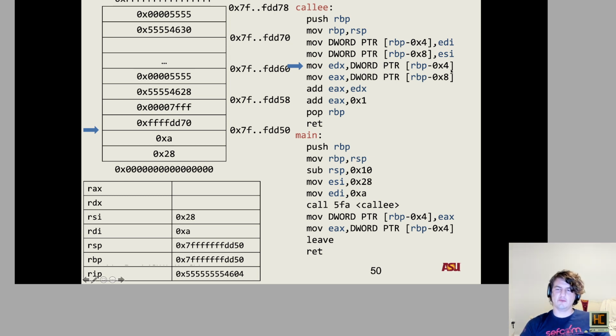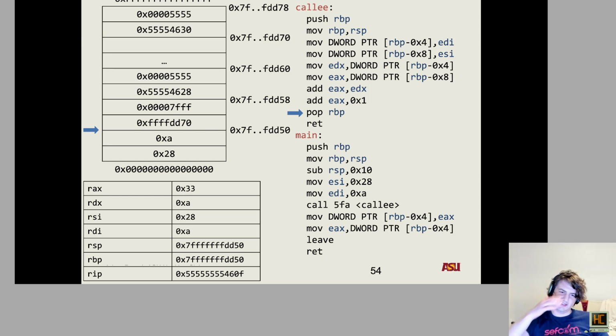We are then going to move RBP-4 into EDX. That'll be hex A into RDX. We're going to move RBP-8, which is going to be hex 28, into RAX. We're then going to take EDX, which is hex A, and add it to EAX. So that'll be 32. And then add 1 to that, hex 33.